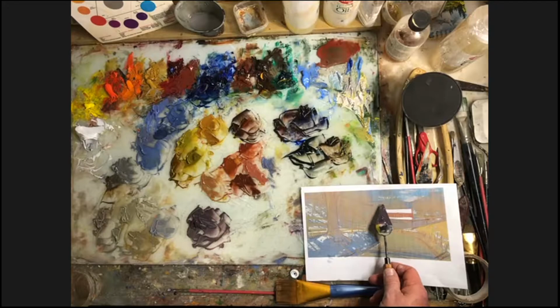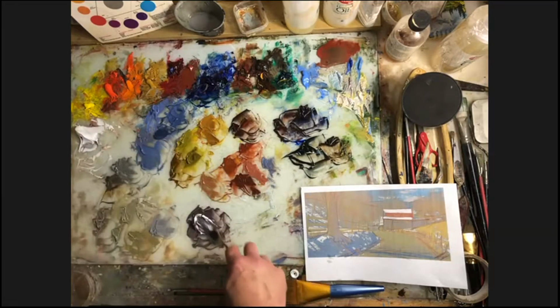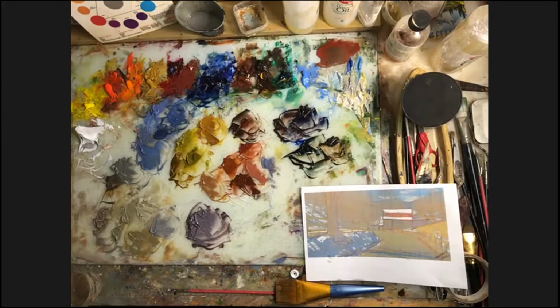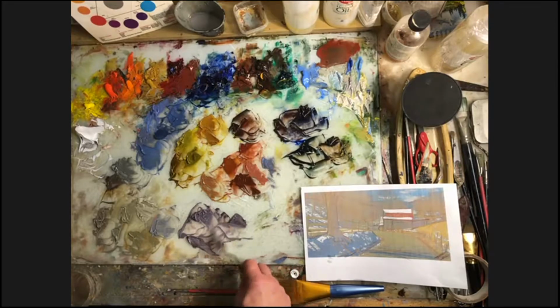I'm looking at building these mountains back here, and this is going to be too dark by about a couple of steps. What I want to do is be at least a step or two darker than the road. And that'll be it. Yeah, that's pretty much it. This is about the right value. Then I'll just take this pile and make it into four piles.